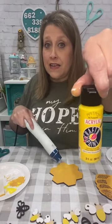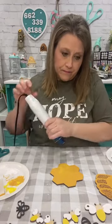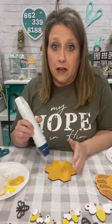But the one I did that's already painted, that I did before tonight, it was the Apple Barrel, just yellow.